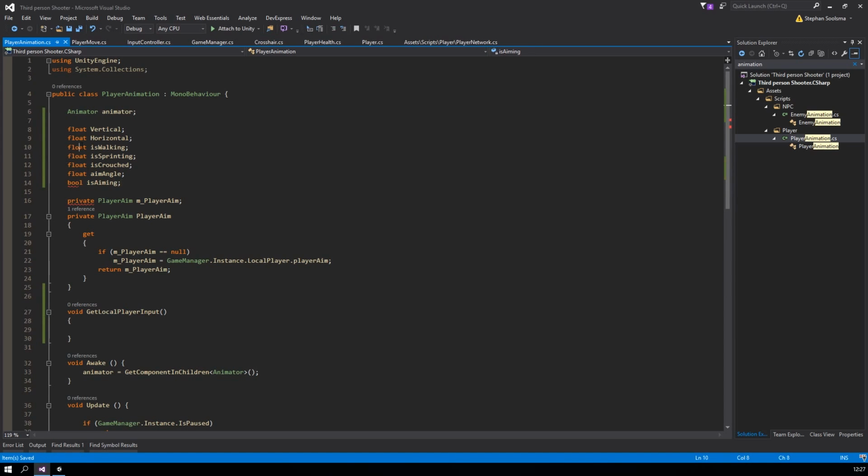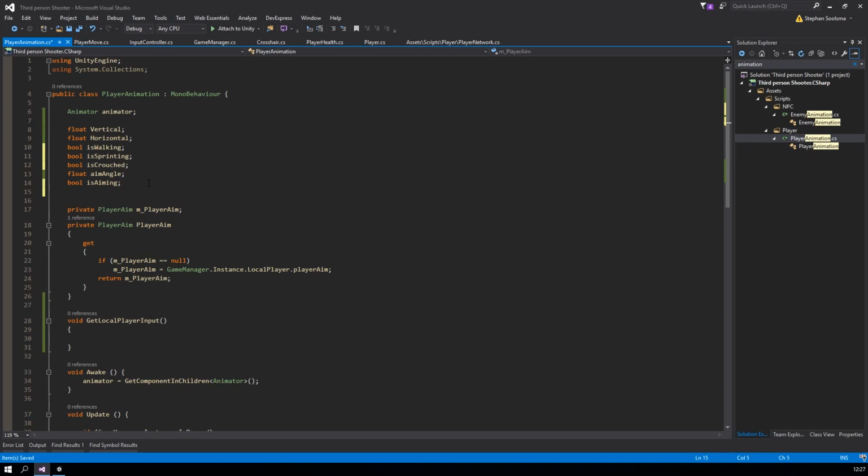Of course, these are booleans. Then we have this aiming. Then we have the bool is in cover. I think this is pretty much it.